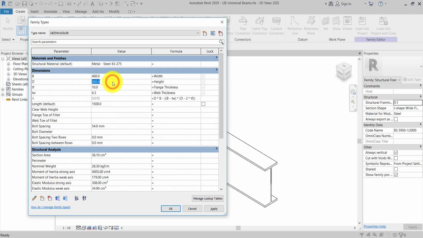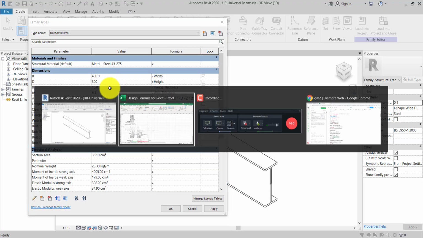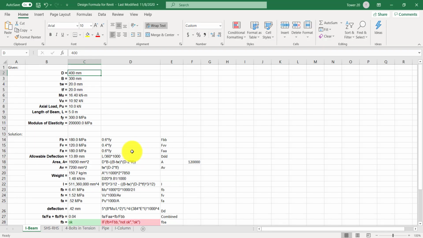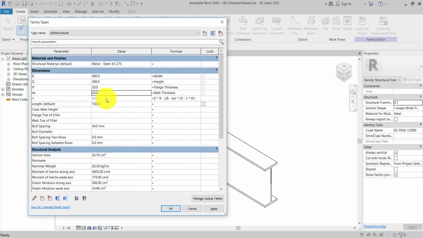So that's 400, that's 300, 20, 20, right? Just for checking, let's see. The answer here is 19,200. So here we have 0.021. So what could be wrong here?